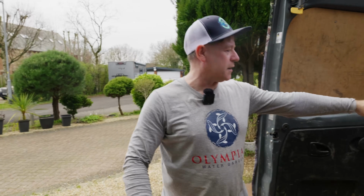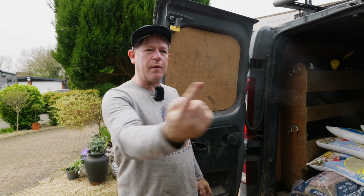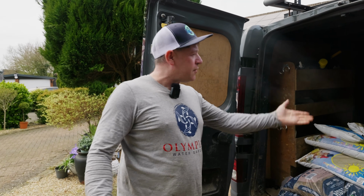So we've got some sharp sand, or play sand, to level the bowl, or it looks level now. And then various sizes of Scottish cobbles. We're going to use the smaller cobbles to create a flat base in the curved bowl. And then we'll fill the gaps around the aqua blocks with the larger Scottish cobbles, and then probably place them on top as well to hide pipework and so on. And there's a few plants as well.